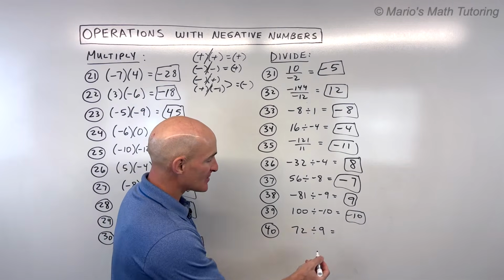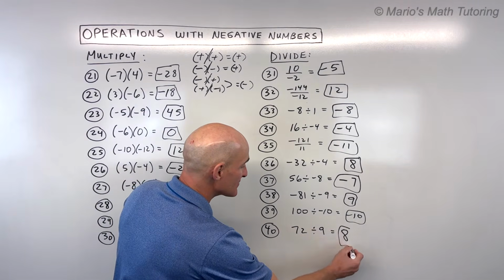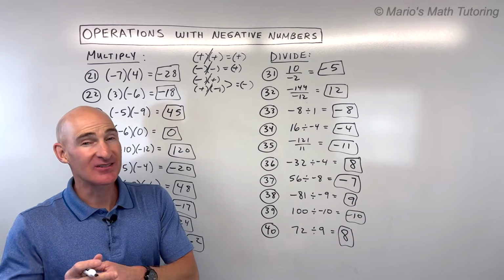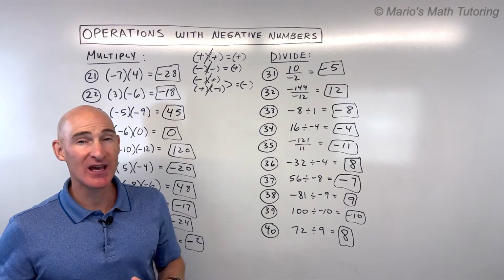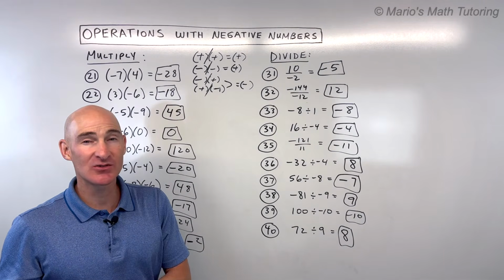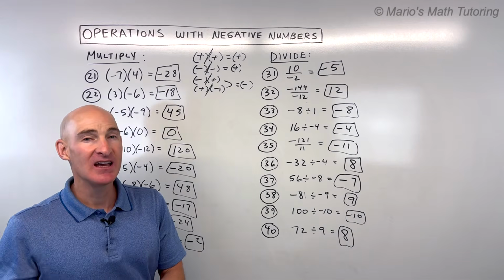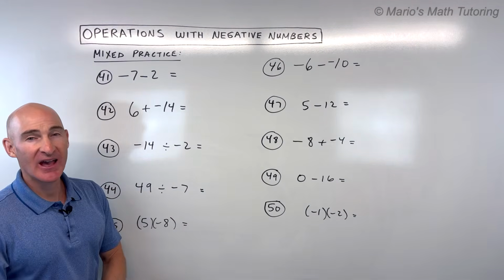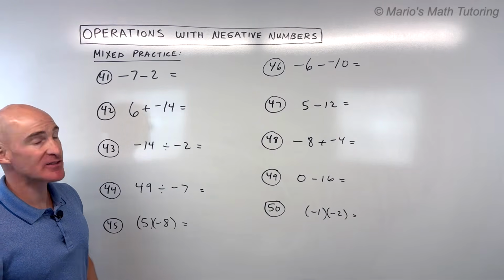72 divided by 9, that's what we learned a long time ago. It's just two positives. 72 divided by 9 is 8. So now, here's your chance to test. I'm going to mix them all up. We're going to do 10 problems and a little mini quiz. Take a screenshot. I'll put it on the board in just a second. See how many you can get right. Okay, so let's take this quiz now. See what you get. I'm going to go through them, so make sure you take the test first.